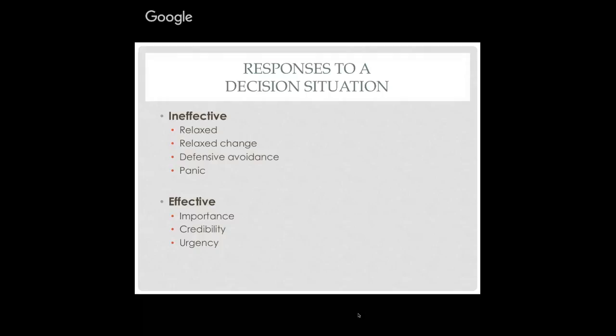Credibility looks at how believable the information about the situation is. Look at it before you make a decision. Let's say you're trying to solve a conflict at the workplace between two employees. Well, first figure out where the information is coming from and what the credibility of the information is. And then finally, urgency. How quickly must you act on the information about the situation? Do you have to make a decision today, this moment? Or can you put it off till next week, by which time you will have more information? So these are the three criteria you should be using for every decision scenario to help you understand how to make that decision.